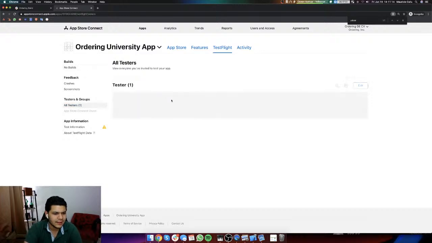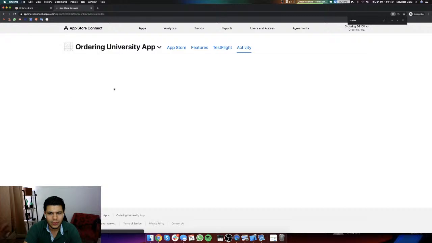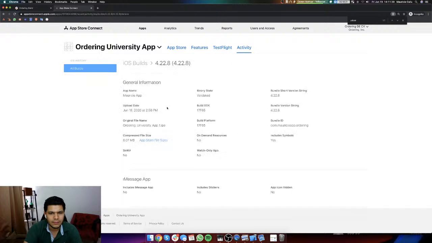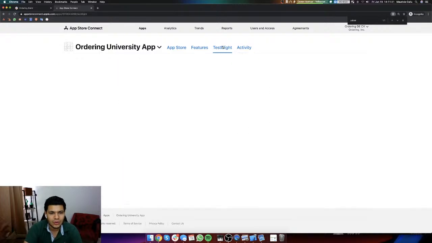Also here in testers, you will have to make sure of the testers that you have enabled here. Okay, for example, here I have this tester. If you need another one, right now we don't have any build, but when you get a build, it will show you the users.